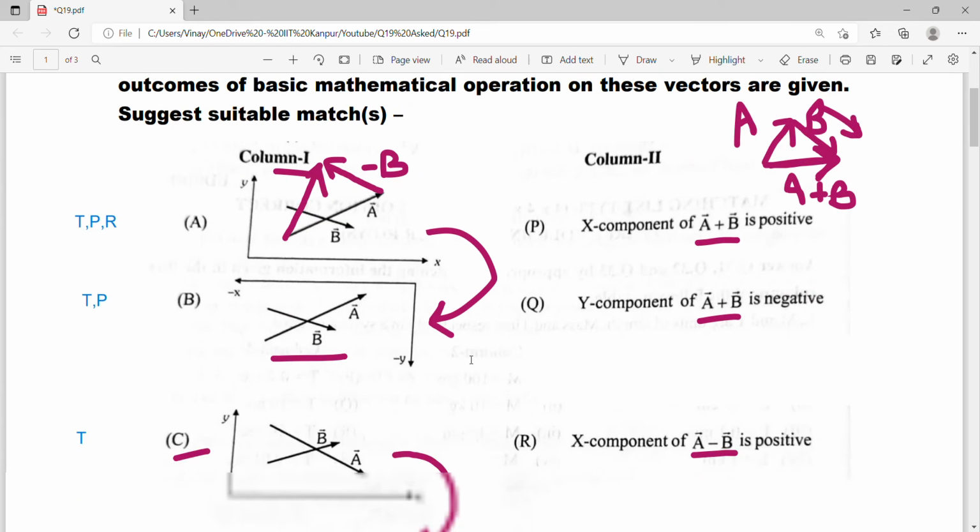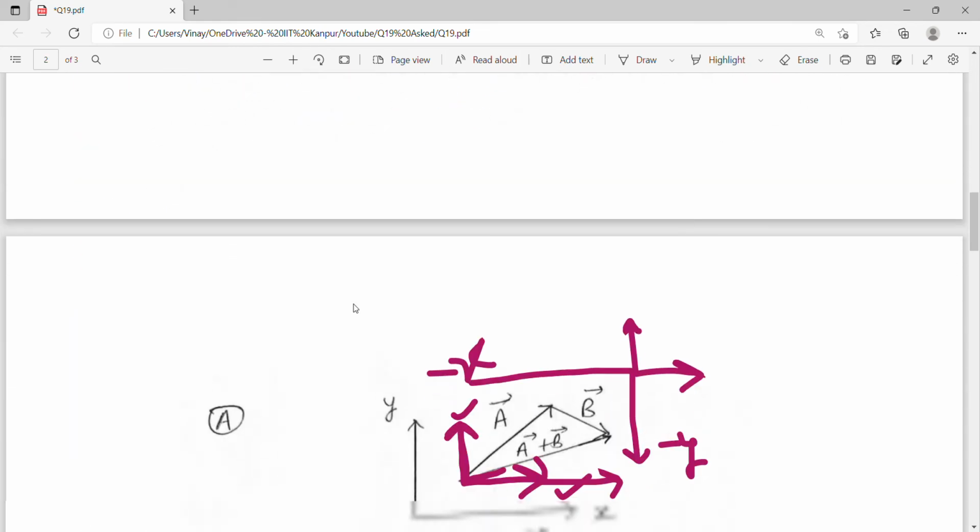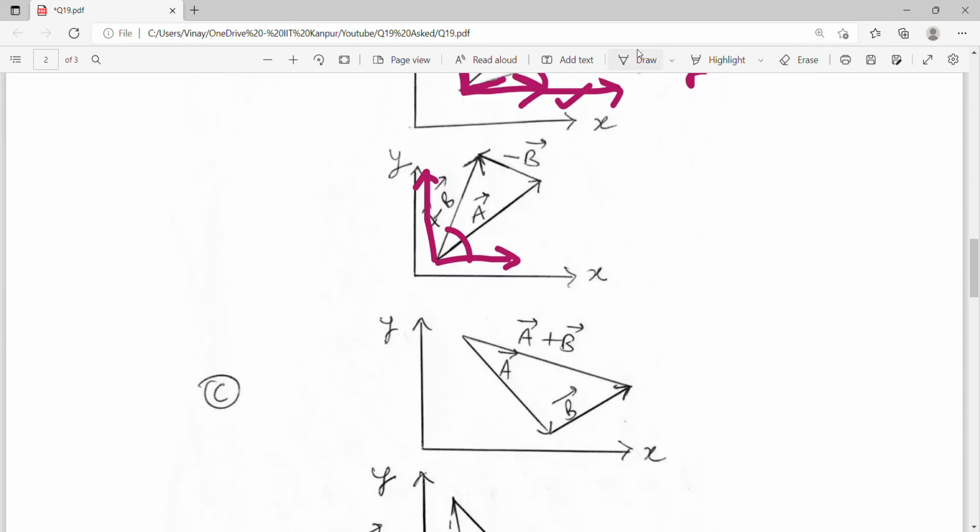अब देखो सेकंड वाले में तुरंत कर सकते हैं इसी से. क्या चेंज हुआ है यहाँ पे? ओनली चेंज इज़ दिस, ये माइनस वाई और माइनस एक्स प्लेन में है, ये सेम अरेंजमेंट, राइट? अब देखो इसका एक्स कंपोनेंट जो होगा ए माइनस बी का यही होगा, वाई कंपोनेंट यही होगा, तो इसका एक्स कंपोनेंट क्या हो जाएगा? प्लस एक्स डायरेक्शन में. अरे माइनस एक्स का उल्टा इधर प्लस एक्स ही तो होगा, और माइनस वाई का वाई कंपोनेंट क्या होगा? ये वाला, तो ये भी पॉजिटिव डायरेक्शन में है.